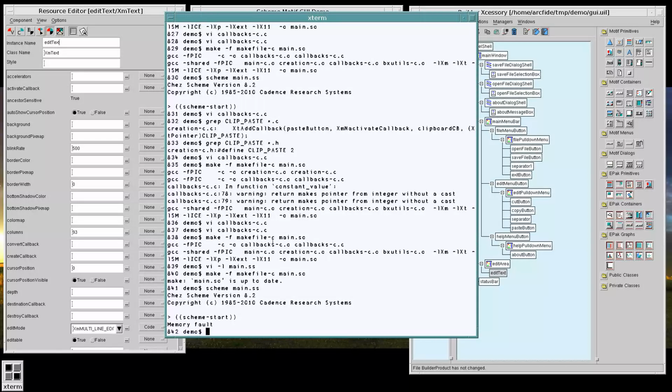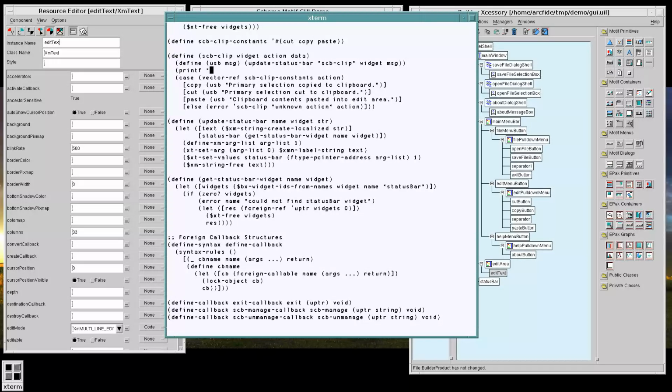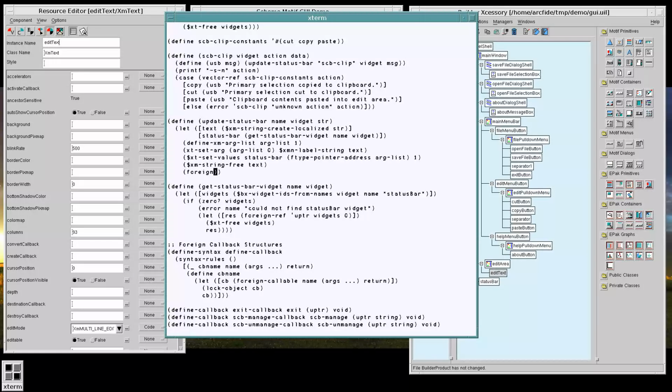So when debugging these things, one of the things I usually find pretty helpful is to just start with a couple of printfs here. So let's start with that. And let's also realize we didn't actually free our arg list like we should have. So let's make sure we do that. Okay.